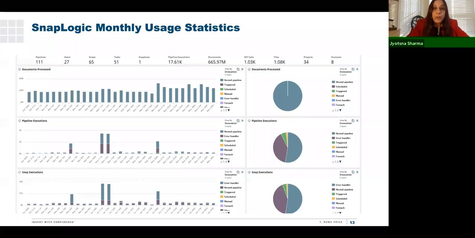And where do we want to go from here? Well, based on what we have seen this year, we are expecting significant adoption of the platform for integration and automation in 2021. So we really have to be ready for that influx of work and initiatives. And in terms of expanding the platform capabilities, we are looking to explore and enable some of the other capabilities like streaming and big data using SnapLogic.